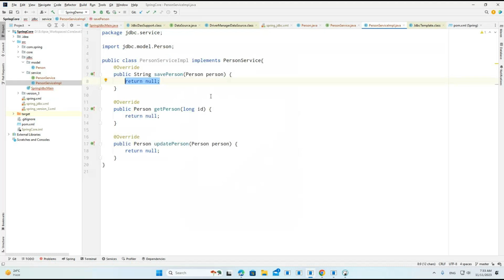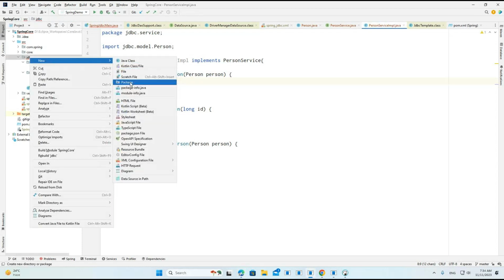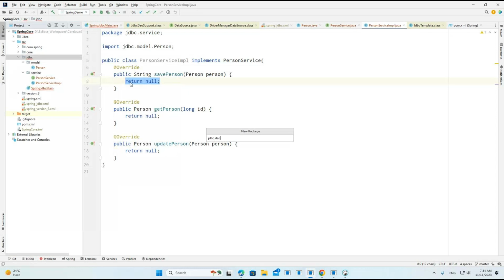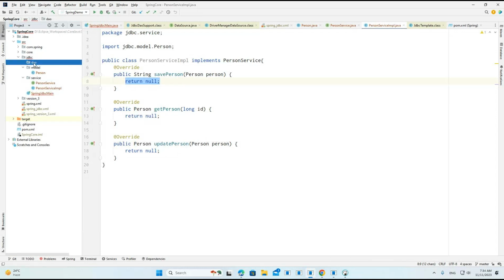Now whenever we are working with this particular person, here we are going to cover the DAO. Okay, so DAO. Now what exactly will the DAO do? Data. Just now we discussed the hierarchy. We need to follow the same hierarchy. Now here I'm going to create one more package called DAO.